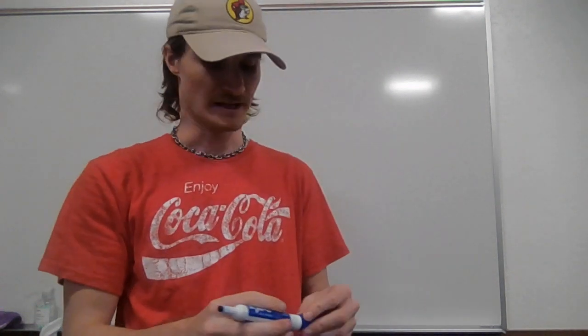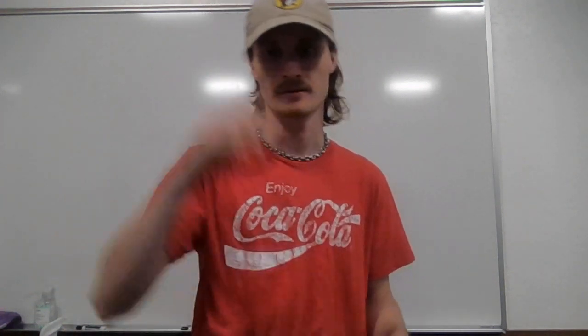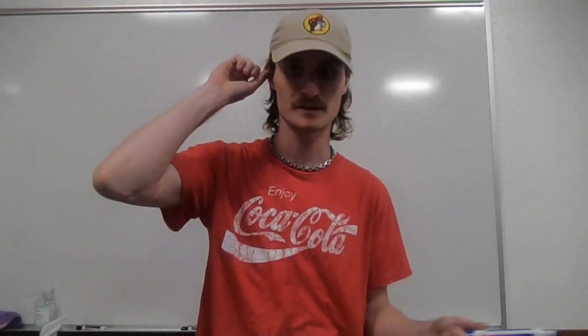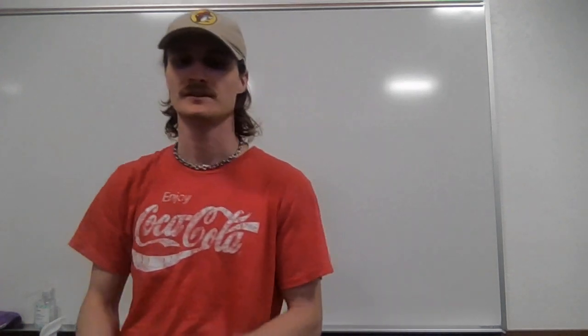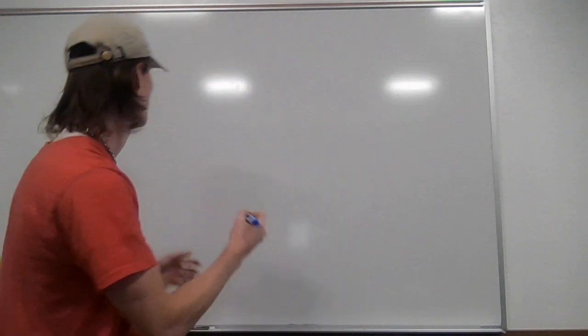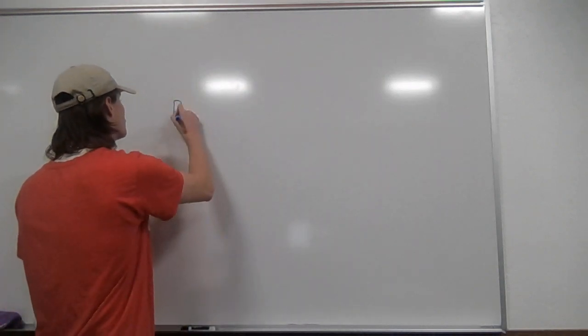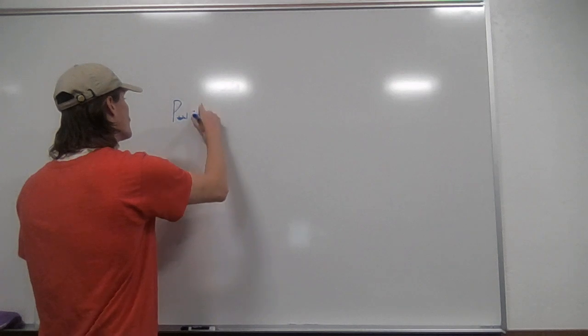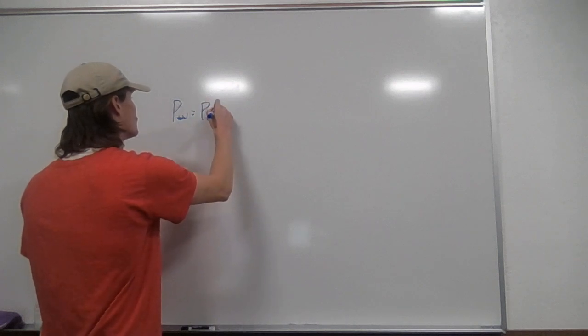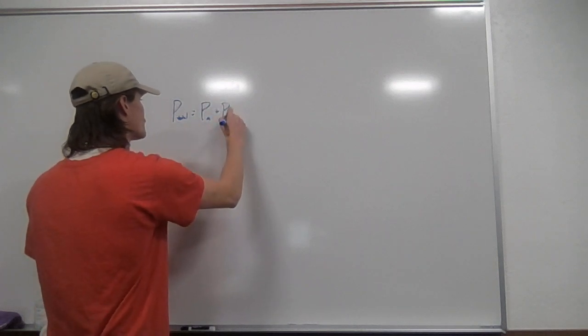Alrighty, for our last essay questions, I'm going to explain Dalton's law, Henry's law, and explain how these laws are used to explain oxygen and carbon dioxide. And so Dalton's law basically says that the total pressure is going to be equal to the sum of all the partial pressures.